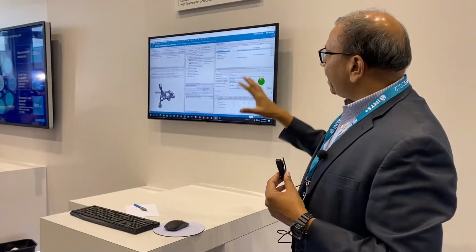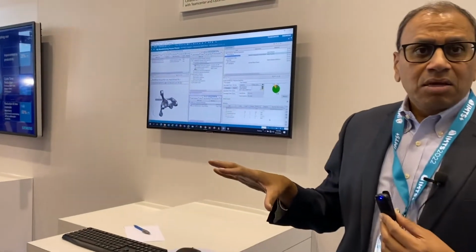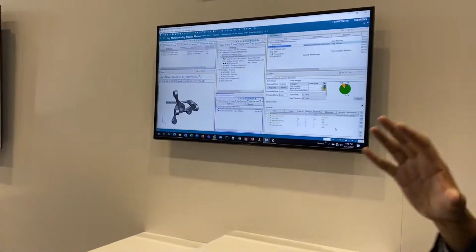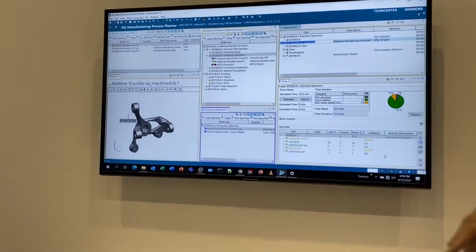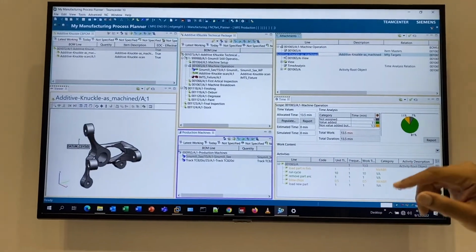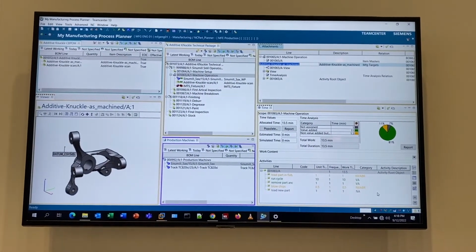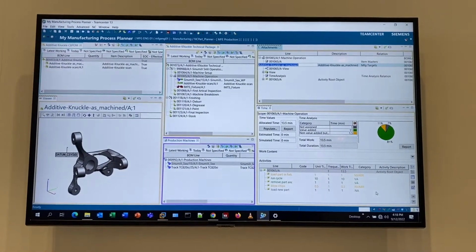So all of that is done inside one integrated software digital environment, right? Where you're doing the scanning, you're doing the designing, you're doing the topology optimization, you're doing the simulation. This is where you do the complete process planning to see how that part itself will be made, and what the different items are, what resources you're going to need to make that part.